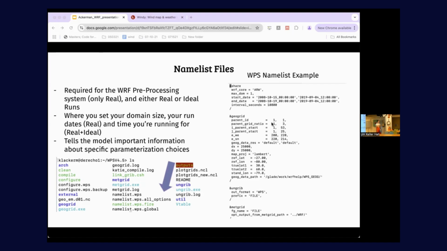So I'm not talking about it in this presentation, but you can nest grids if you want to get to higher resolution without immediately jumping from a very coarse climate model to a very high resolution, like 200-meter run for Hawaii. But you can have nesting. This is where you would set this. You set how many grid boxes you want in the X and Y plane. You set how many grid boxes you want in the Z plane. You set the dimensions. So this would be 25 kilometers. Pulling your geography data, this is where you're pulling it from. This is all in the WPS namelist file.